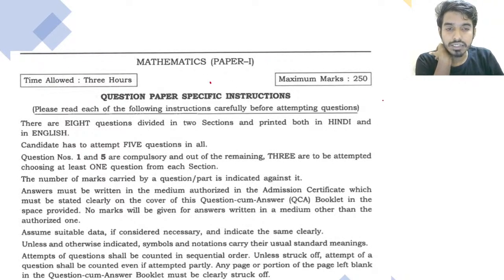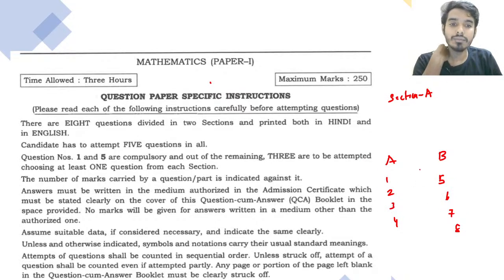So we will have 8 questions. We have section A and section B, right? So we have 2 sections, and in each section we will have 4 questions. Each question carries 50 marks. There will be lots of subdivisions in each question, right? Because if they give one question for 50 marks, then all will clear very easily. For example, the first question may have 2-3 subdivisions, 15, 15, 20, right? So each question will have 50 marks.